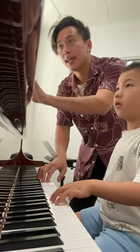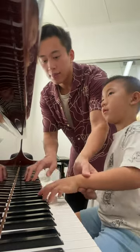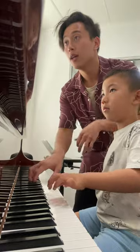4 and 1 and 2. Light and soft. And coming off. 4 and 1 and 2. Okay, like this. Play left hand for me. See how I'm going up? Yeah. Very light. Yeah. That's hopping. Yeah, hopping. So ready?